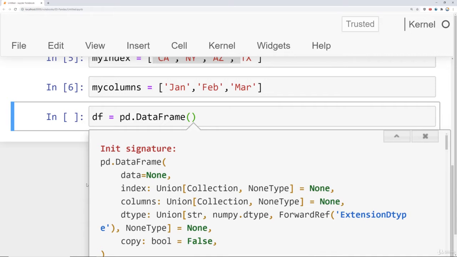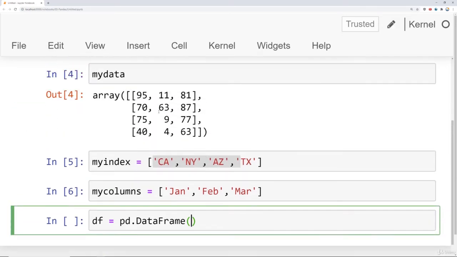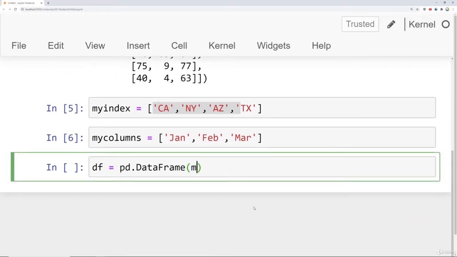Previously, when we were creating a Pandas series object, we just had to provide data and index. But recall that now we're going to have multiple series inside this data frame, essentially multiple columns. So that's why we have this essential third parameter, which is columns. But right now, let's see what happens if we only provide the data. So I have this two-dimensional NumPy array. I'm going to say df is equal to pd.DataFrame and pass in that data.